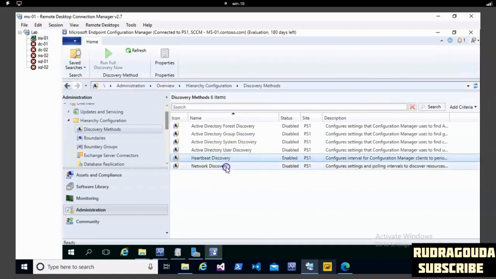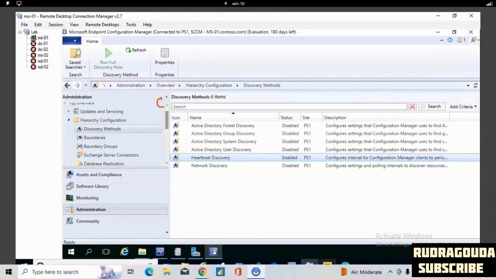Then there are heartbeat discovery and network discovery. Network discovery is useful when you want to discover objects which are not in AD. And heartbeat discovery is to ensure the devices are active or not, and also for management purposes.